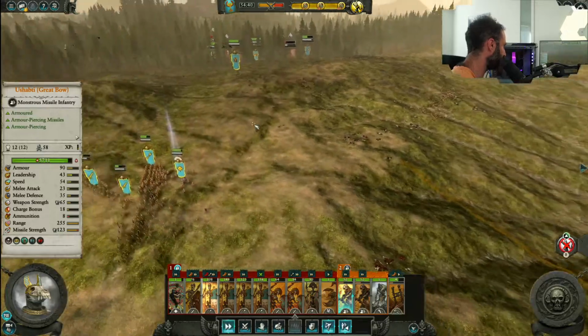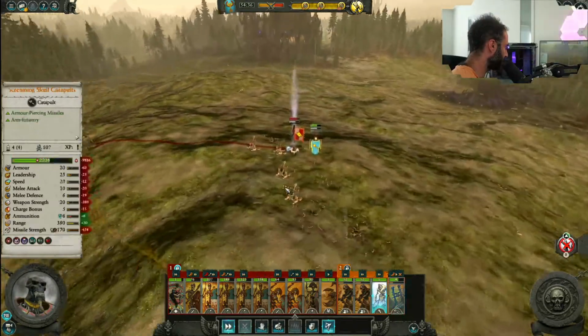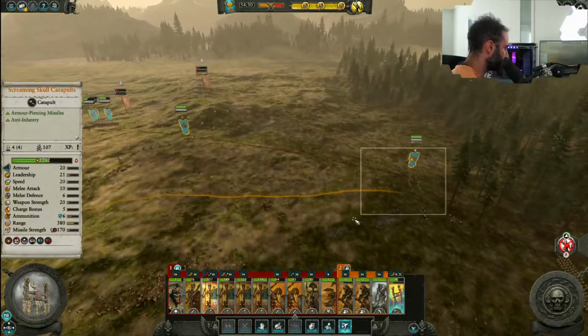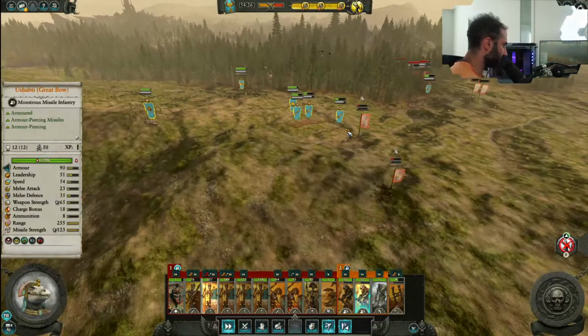I think I'll pull them more so into visual view. Oh, and it looks like Mr. Gelt has landed on my catapults. Well, that's to be expected, and that's kind of fine actually as well. Just need to make sure that we mop up all of the ground units here, because otherwise he's not going to really have a chance anyways.